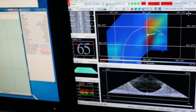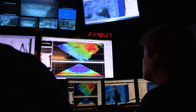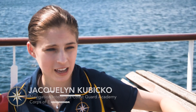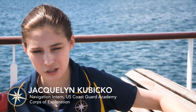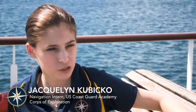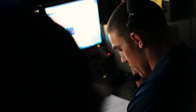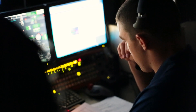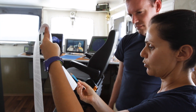We also watch the return from the mapping sonar on the screen when we're mapping. So I'm in charge of basically the communications between the bridge and the control band. I use a software predominantly called HIPAC, where you can see what the ship's doing, what Argus is doing, what Herc's doing, and you kind of coordinate all those movements together — moving the ship, bridge communications, and coordinating everything.